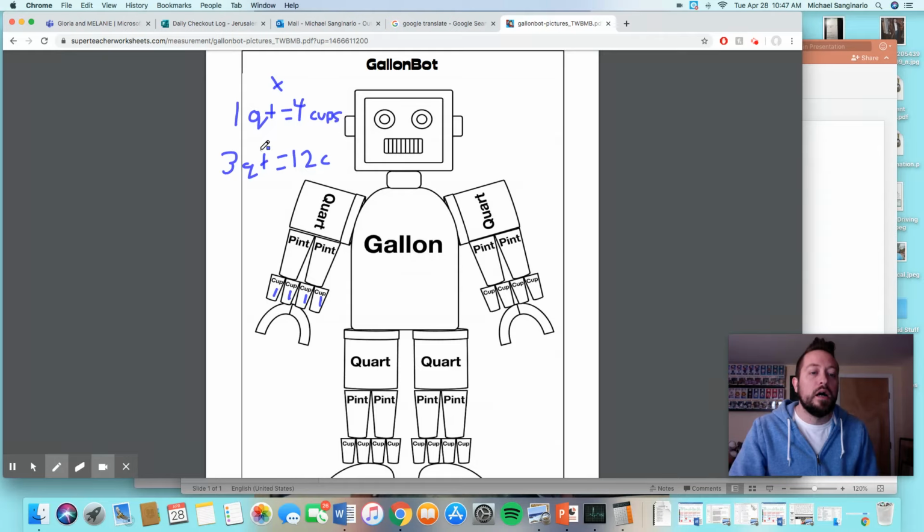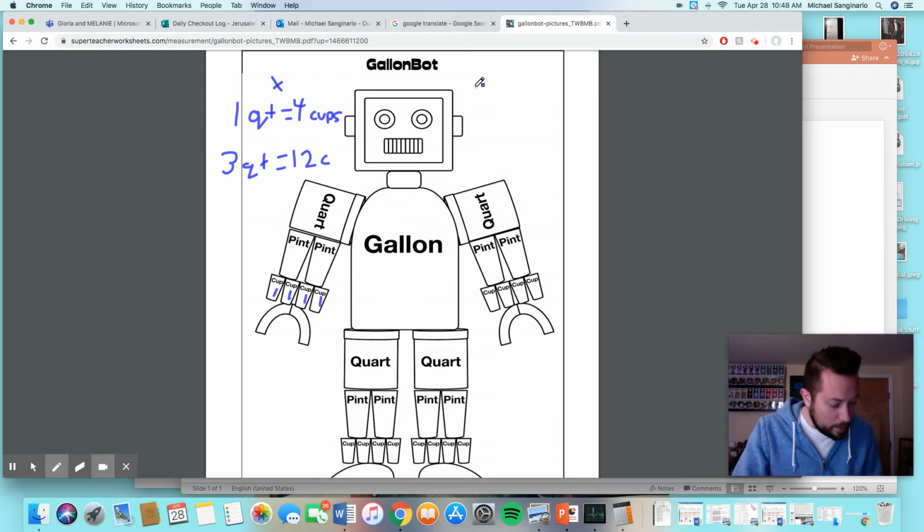If you weren't sure, if you can't count by threes or fours, which we'll see you can, I want you to challenge yourself and try that. But if you can't, or you want to check your work, you can use the calculator to check your work. You multiply. So if it was 8 quarts, you would multiply by 4. If it was 5 quarts, you'd multiply by 4. And that would tell you how many cups it is.